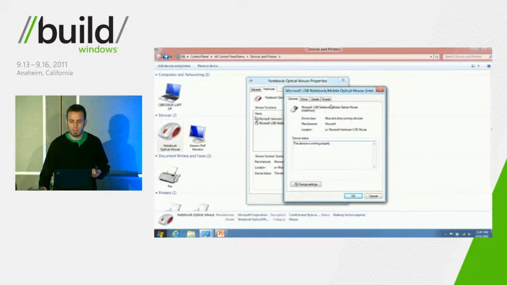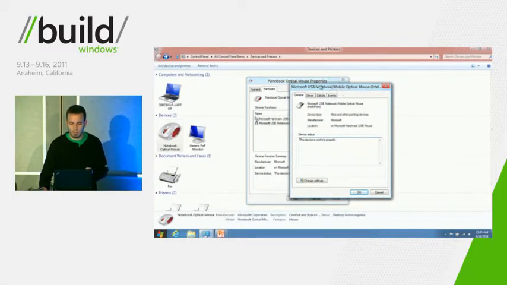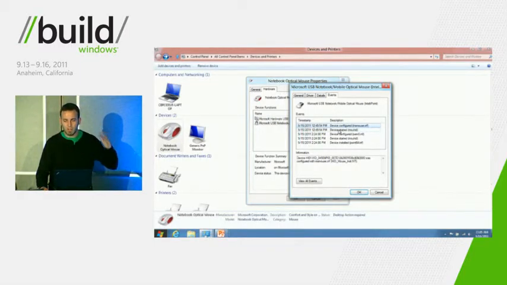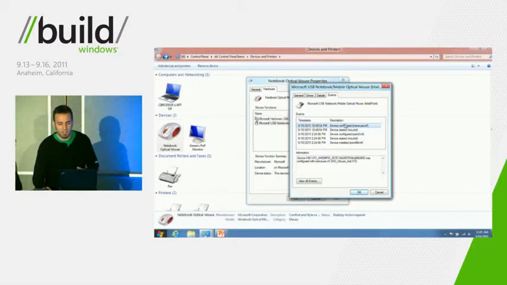So we'll open this up. This will take us to the Device Manager Properties tab, the same one that you'd get from Device Manager. And you'll notice that we have a new tab here called the Events tab. This will show a chronological listing of a lot of the device installation and configuration related events that happened to this device that got it into the current state.